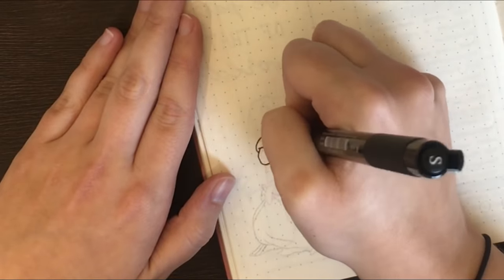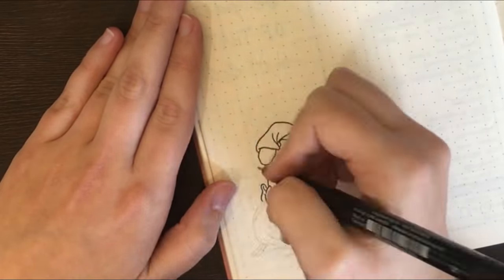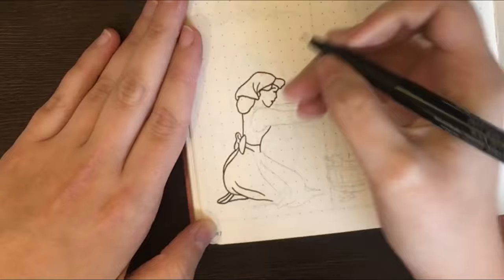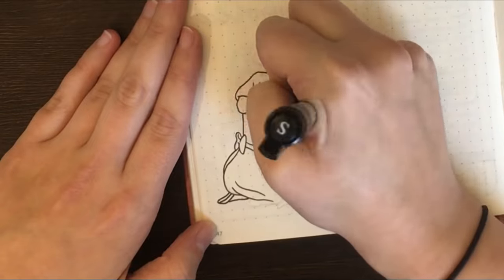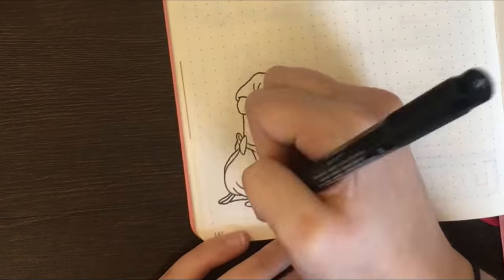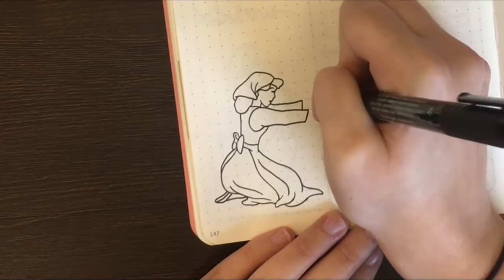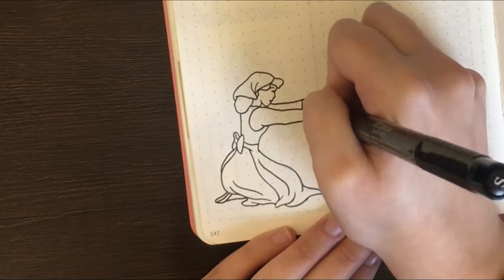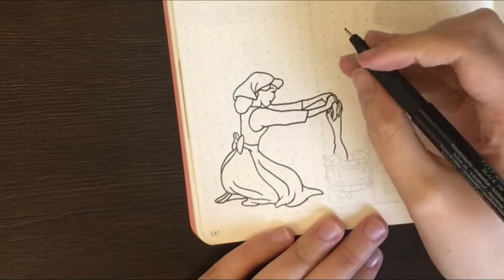My total off-trackness aside, for the last spread in my setup we have my mood tracker and a quote page. On this spread the drawing and the quote aren't a match — we have Cinderella and a quote from Hercules. For the mood tracker, I've drawn this to mimic the floor washing scene from Cinderella. So each bubble, or bubble cluster, is associated with a day of the month, and then when it gets to that day, I'll colour it in based on what my mood is for the day.